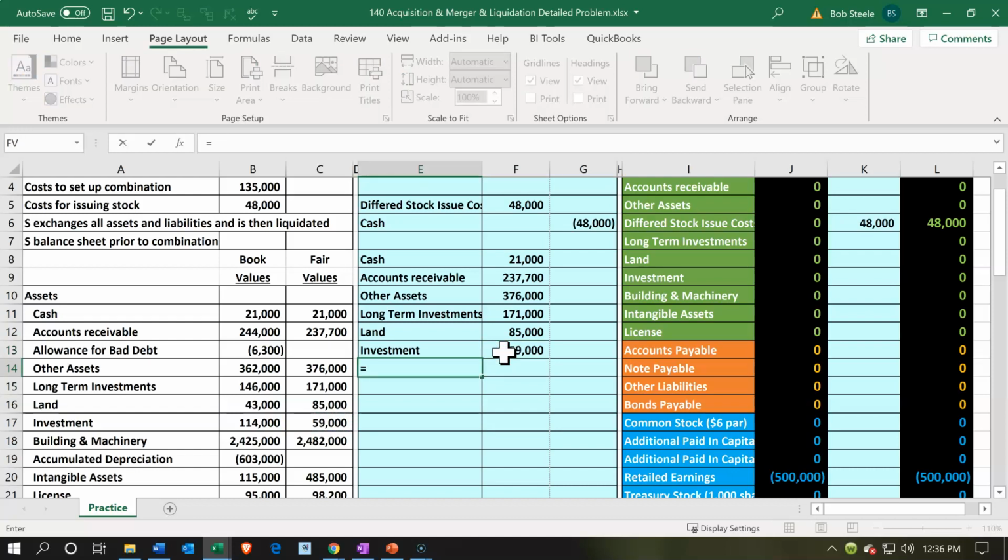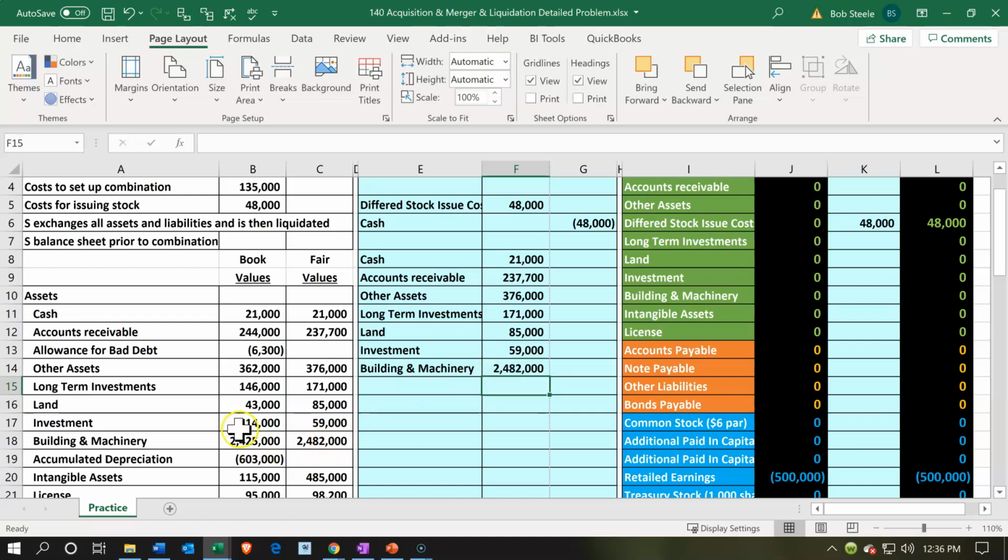And then we had the building and machinery. Now this is the property, plant, and equipment. We're going to put it on the books for the $2,482,000. Again, we had to revalue that. And notice they have here the building and the accumulated depreciation. Now, I don't have to think about, when I revalued the allowance, we would have to think about how we're going to do that from a bookkeeping standpoint compared to accounts receivable. Down here, we have to value each piece of building and machinery to whatever the fair value is, and then we're going to start over with the accumulated depreciation.